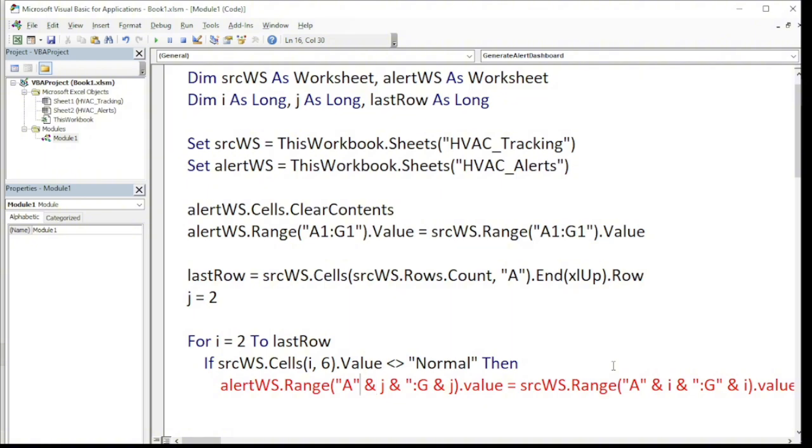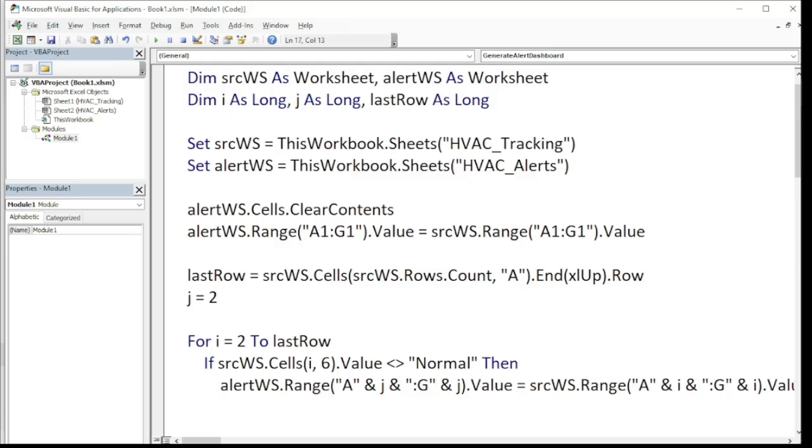Alert WS that range, A and J and quotation mark G, column, okay, the quotation mark here. Okay, that's it, simple as that.